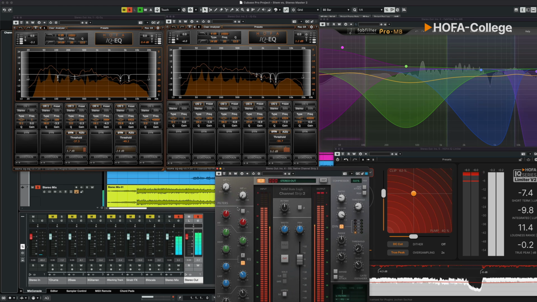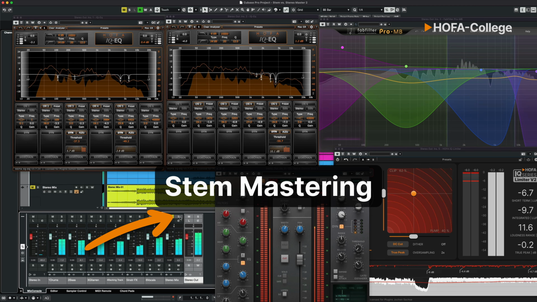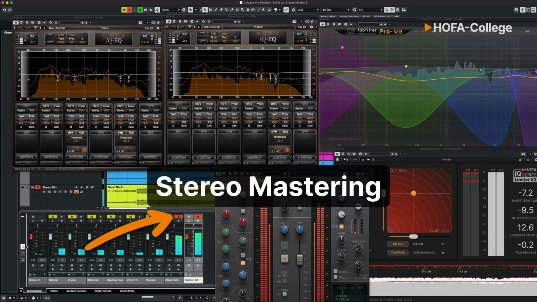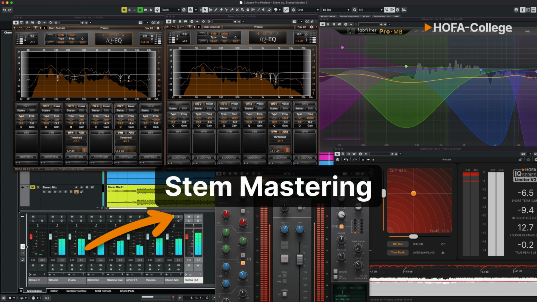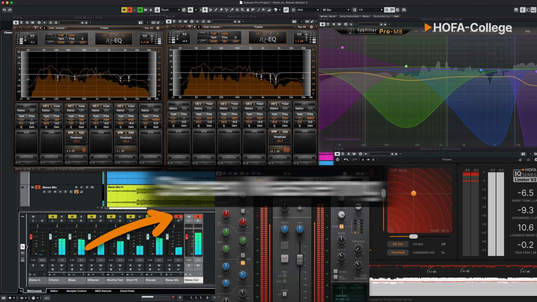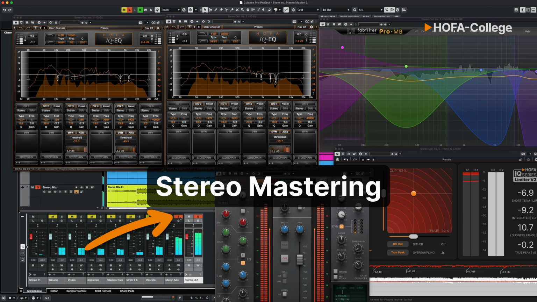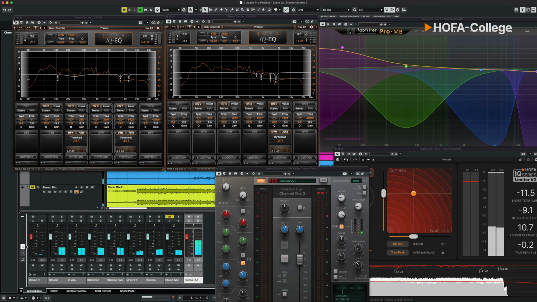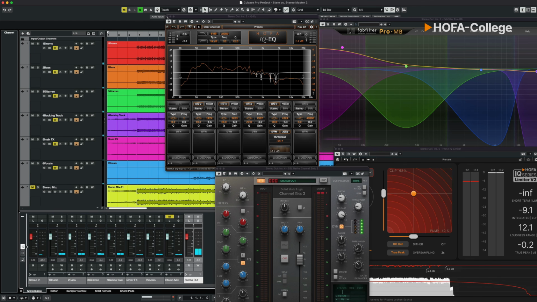Let's have a comparison. As we hear again, the stereo mix is absolutely identical to the sum of the stems.